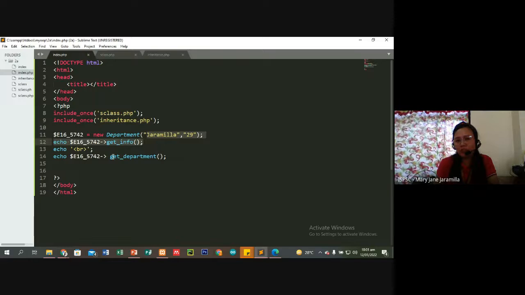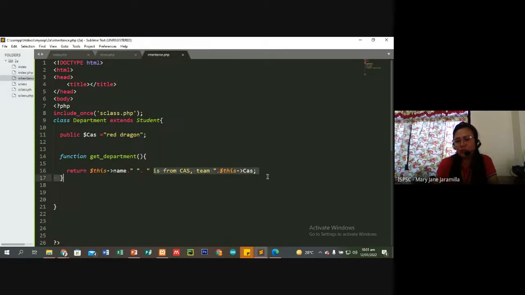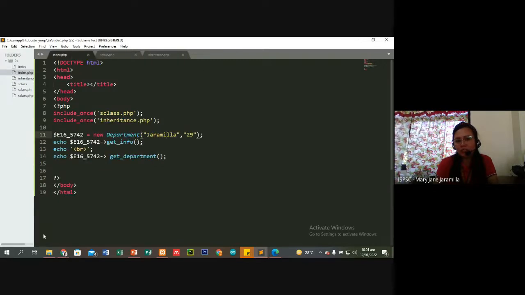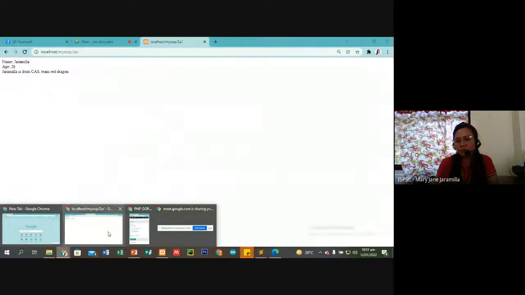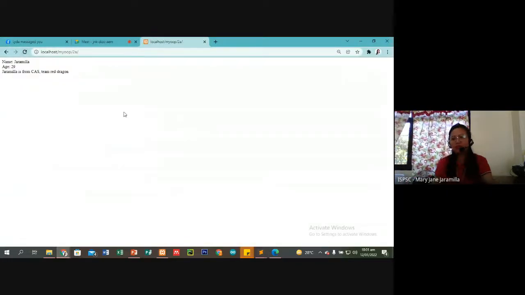Ayan yung value niya. Dito, pagdating ng get department, hiniram ko na yung value na name, and then, kung ano na yung dinugtong ko dito. So, ito na yung i-return niya. So, pag run ko, ito na yung output. Nakuha?